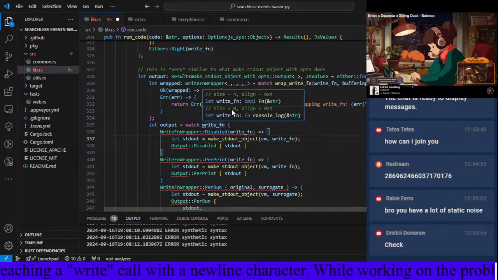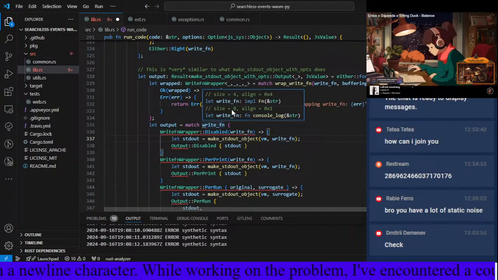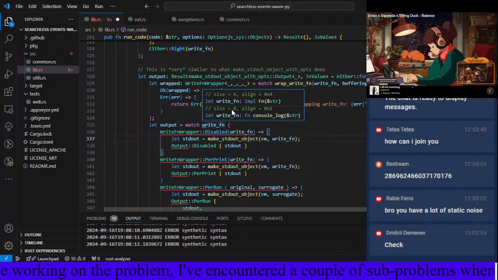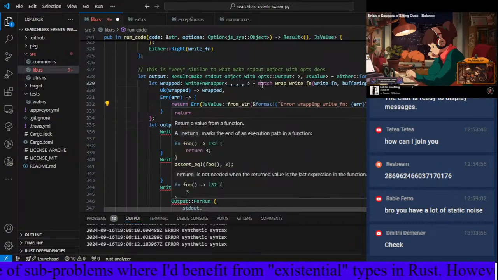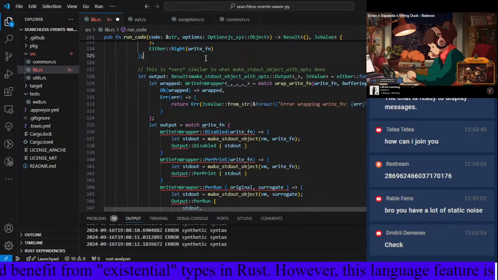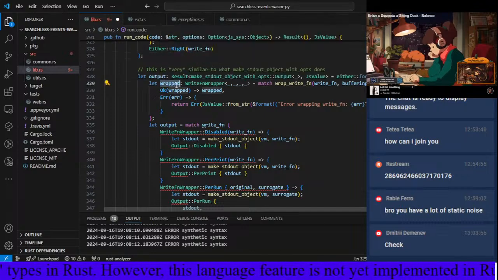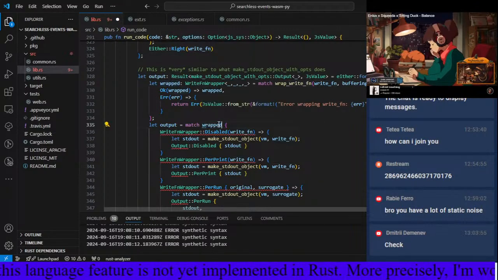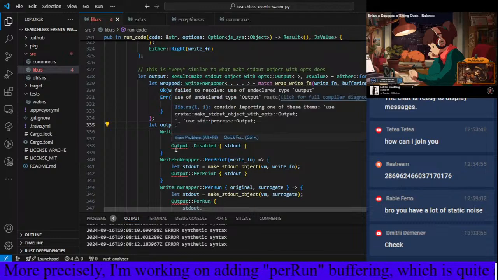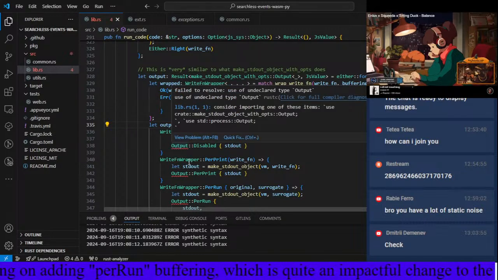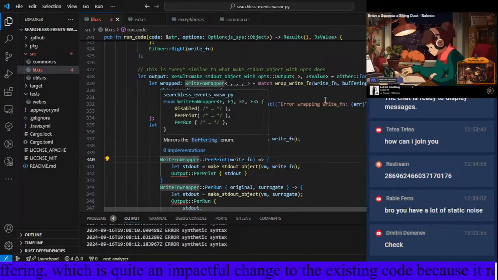For any of these types, oh, I see what's wrong here. I need to match and wrap on it. Silly me. Output. No, that's not the output I'm talking about.